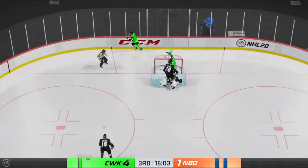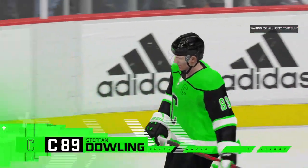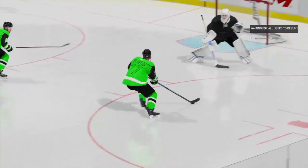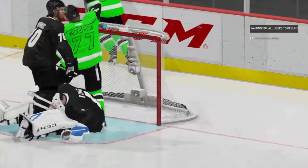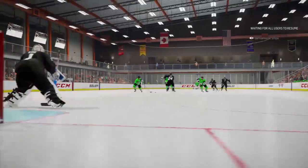Here's a... He scores! That's the hat trick! Oh, what a great feeling to get three goals in a game. Doing it on the road is a real nice trick. That's a good feeling for the shooter. He gets out in the clear on the breakaway, and he doesn't miss. Excellent snapshot past the goalie.